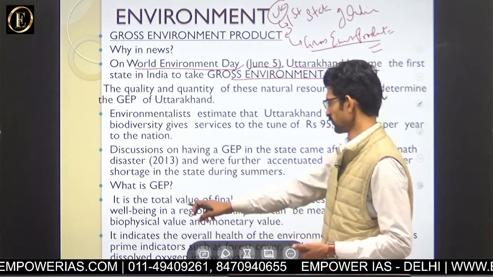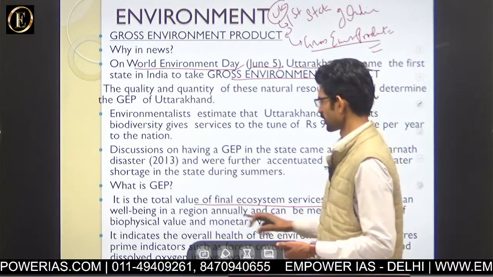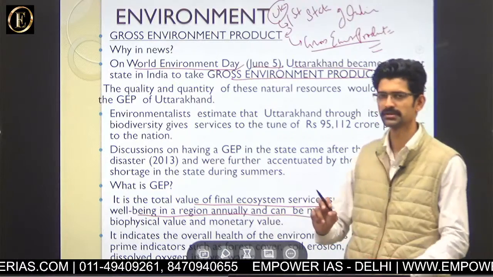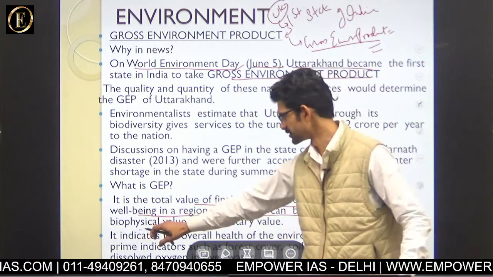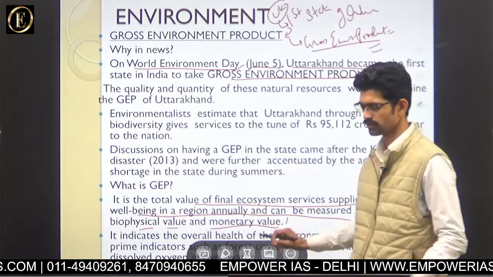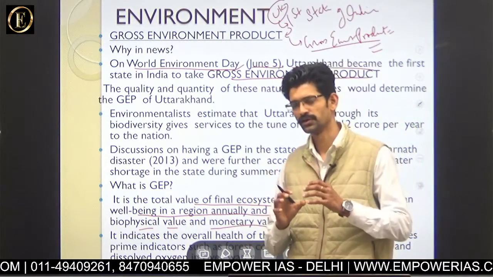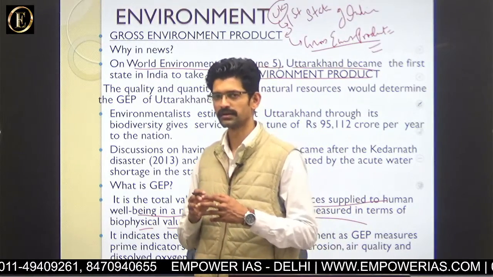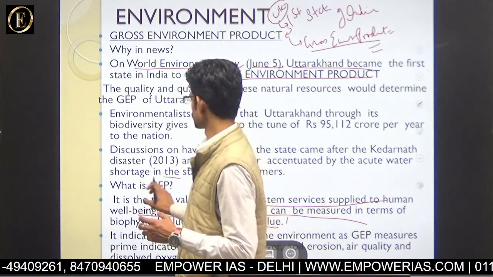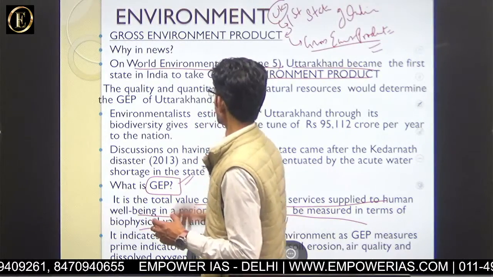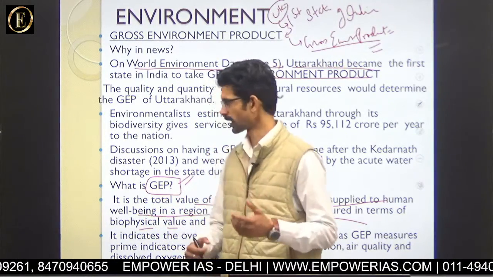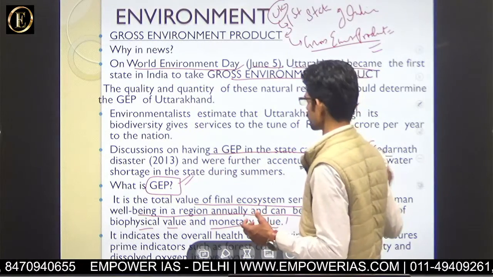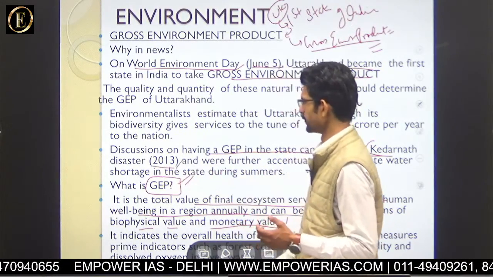It is the total value of final ecosystem services supplied for human well-being in the region annually and can be measured by biophysical value and monetary value. So the monetary value of all the resources provided under the biomedical remedies are taken under the gross environment product. Now it also caters to the demand of the state after the Kedarnath disaster 2013.